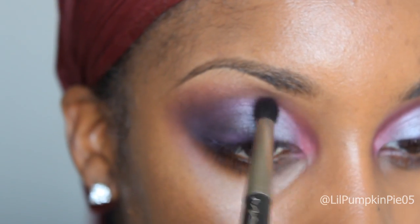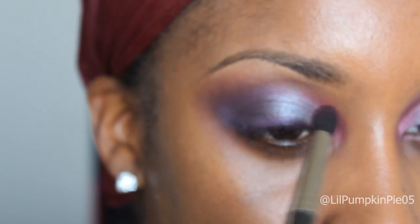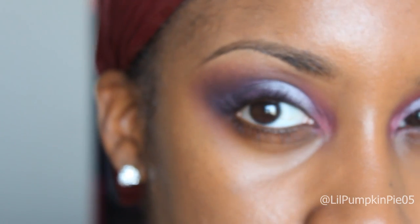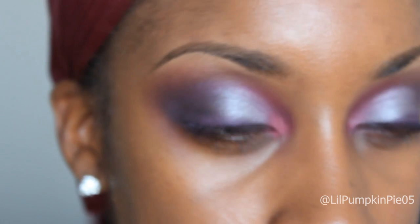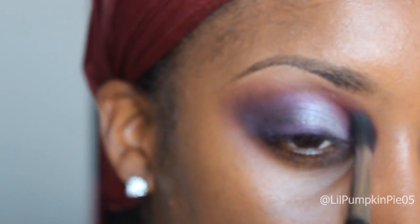It's going to be a soft wash of color. It's not going to be like a pow pink. It's going to definitely be diffused and soft and feminine, which is why I chose to apply this with a blending brush. I'm also blending that into the crease color just so that the two are married together. That same black liner we used on top of our lids, take that and apply a black liner on your waterline.